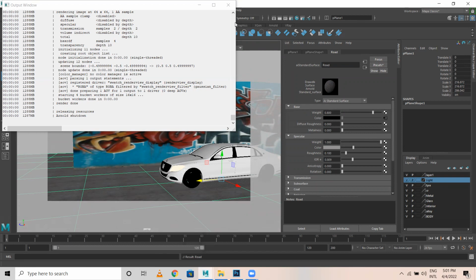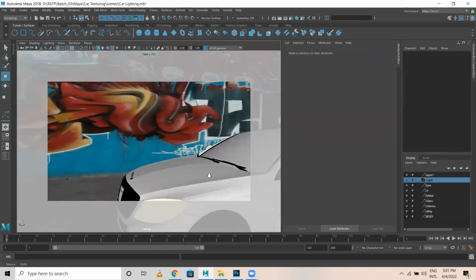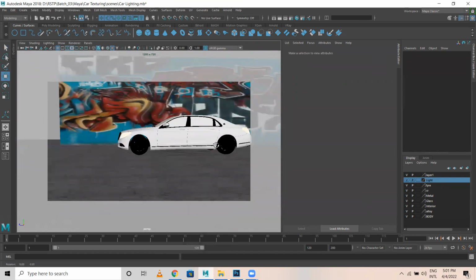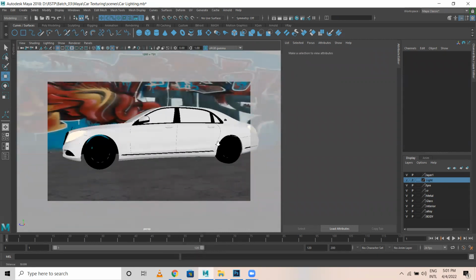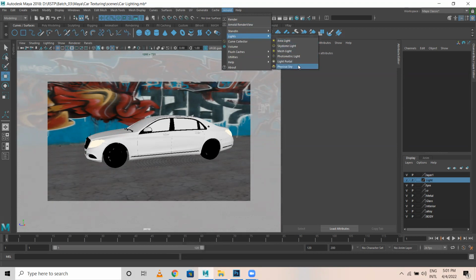Okay. So I'm just naming everything so that things will go better. So all are done. So I'm gonna save this. Okay. So the best lighting which I need is the default, and the best lighting which I required is, I'll go to Arnold, I'll go to light, I'll take physical sky.